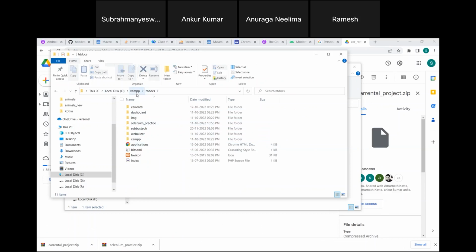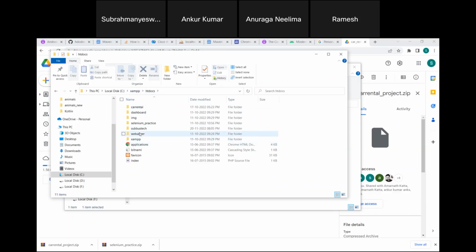Wherever you have installed the XAMPP software, under that you will see htdocs. This is the server folder. This is nothing but a local Apache server that you are running.